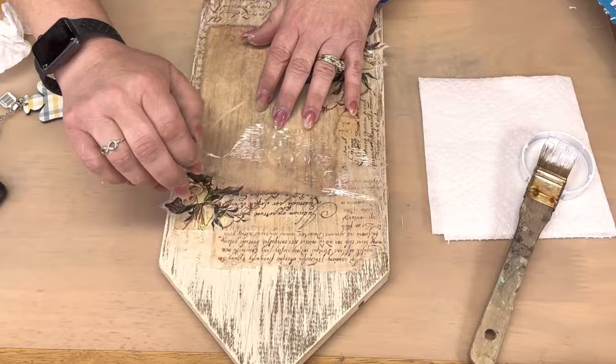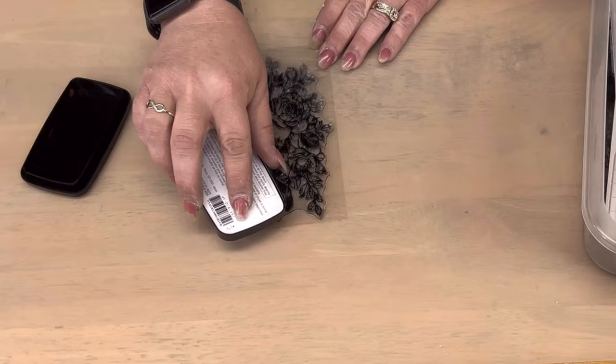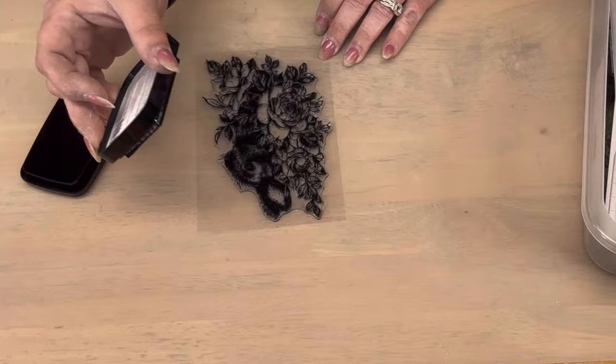So, and then I do take a piece of saran wrap and lay it on my paper because it is tacky, and rub it down real good to make sure, like, if there's any bubbles or anything underneath it or something I missed, I want to get that out. But I got this little stamp from Amazon. It's so cute. It was a bunny rabbit. I had to get a rubber stamp. I didn't have any stamps except my. Oh, I'm really inking that up.